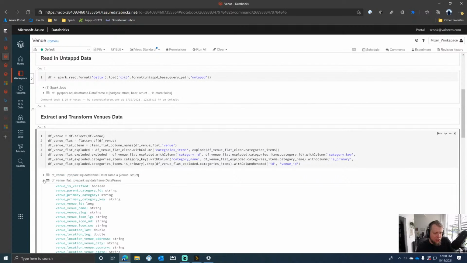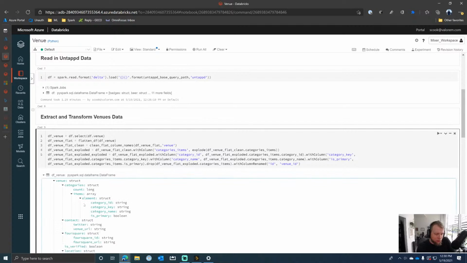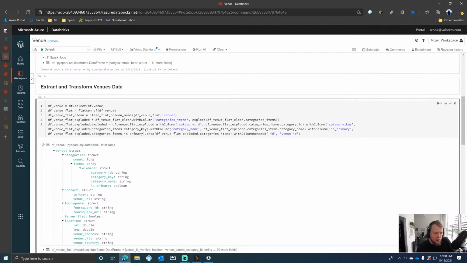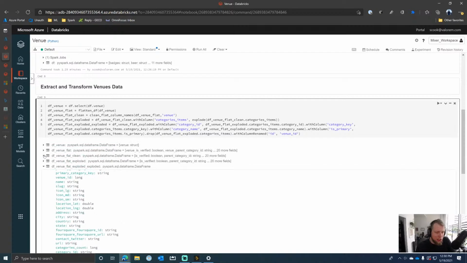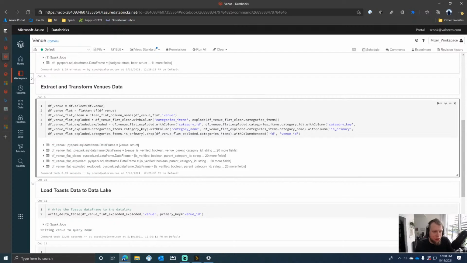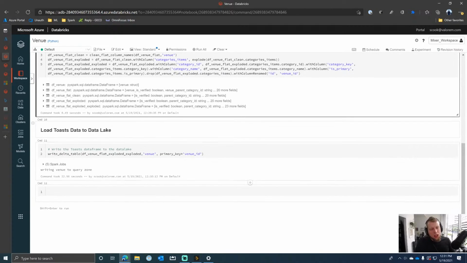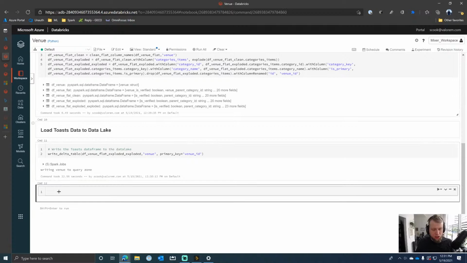So that might be something I do eventually, restructure some of these notebooks to run based off parameters. But I kind of like in Silver being able to have control over the transformations and making sure that they all conform. So that's just something I'll have to think about. Okay, but it looks like venues is good to go.